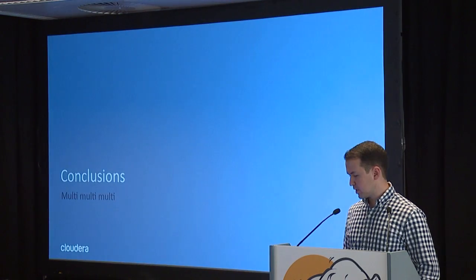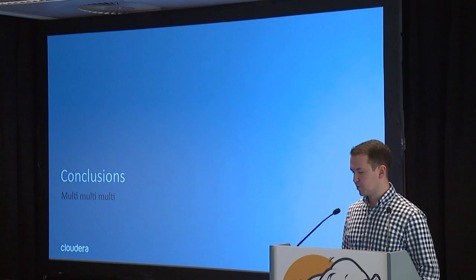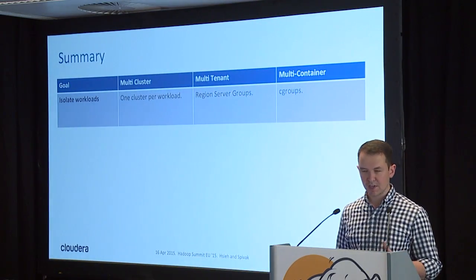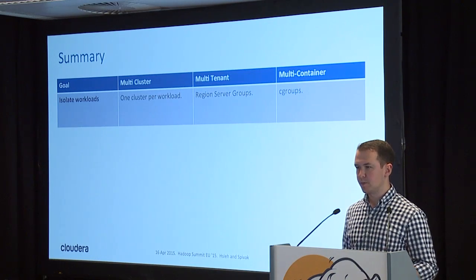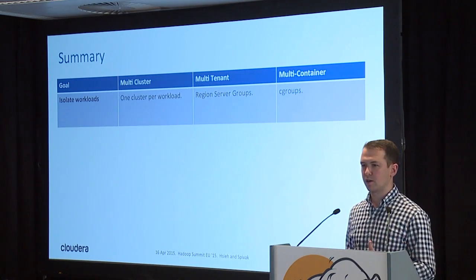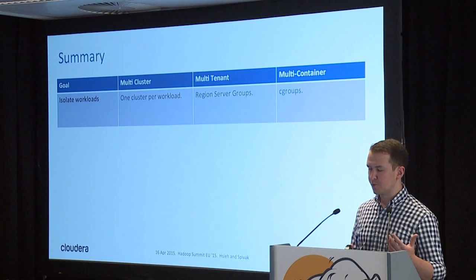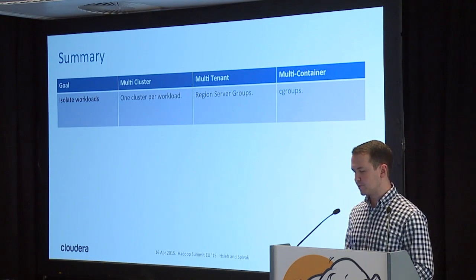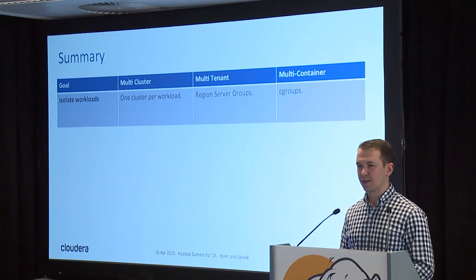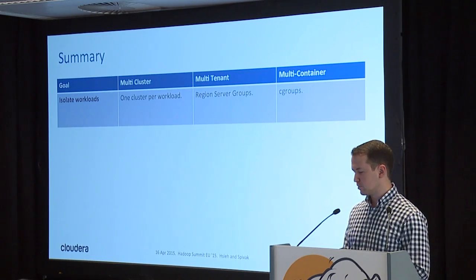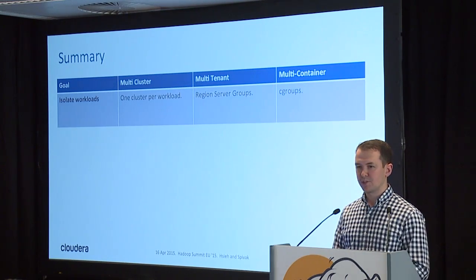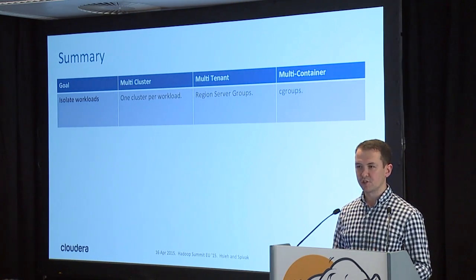So some conclusions about the multis. We've presented all these use cases, these three multis, as separate things, but they're really not. In a lot of ways, you could see themes that cut across the multi-cluster, the multi-tenant, and the multi-container deployment types. The common themes are things like isolation of workloads. Basically all three of these paradigms have ways of dealing with isolation of workloads.